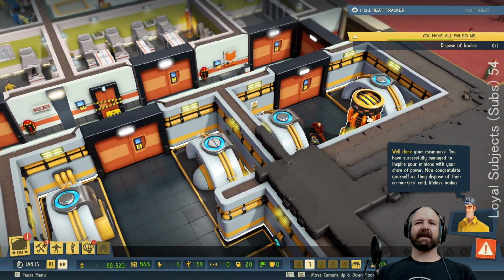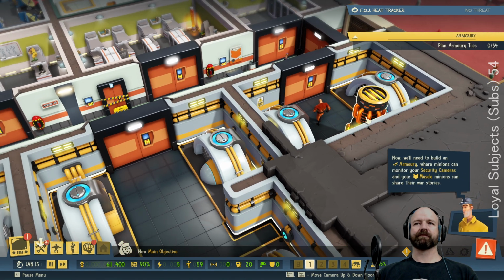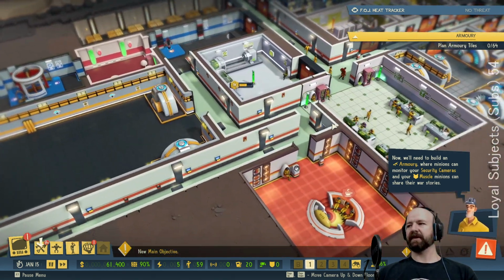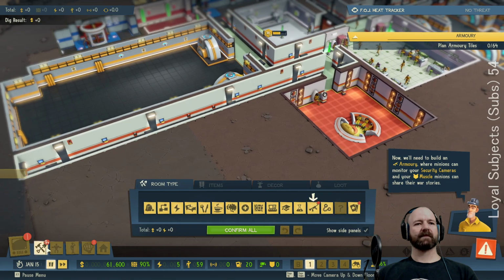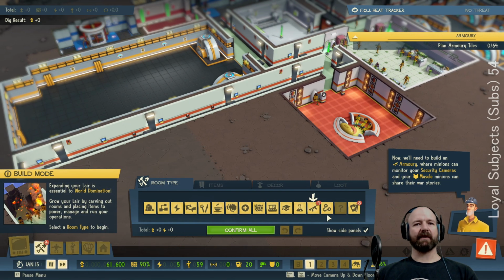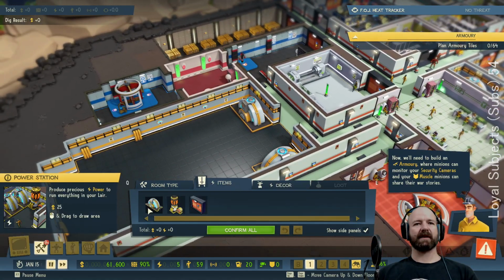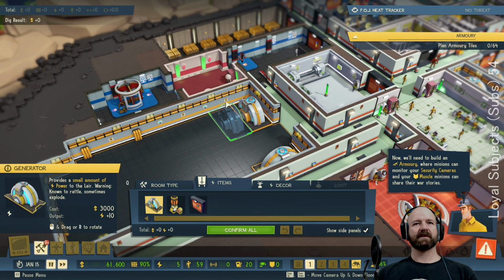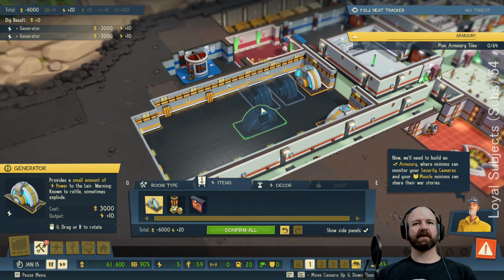And also, I should make a separate little incinerator room. Armory, where minions can monitor your security cameras and your muscle minions can share their war stories. How are we doing for power? Only 5. I think I need to step down some origin. A room this size is kind of what I wish I'd done to begin with.